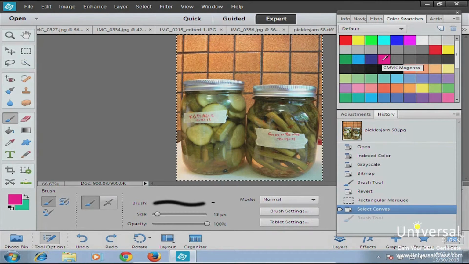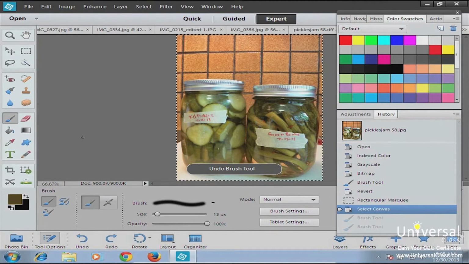You can also change the background color while you're in the color swatches. But to change the background color, what you have to do is when you click on a swatch, you're going to control click when you pick a color. So let's say we want to go with black. We're going to hit control and then click, and then that selects your background color.